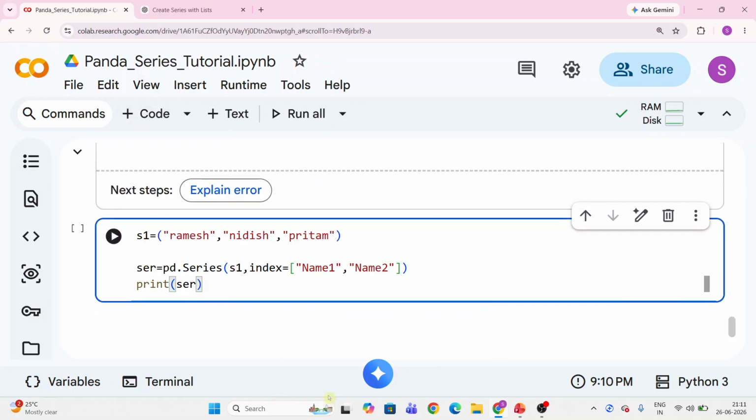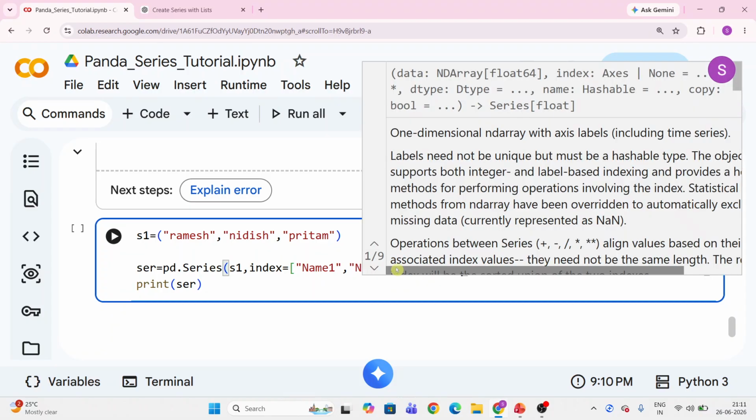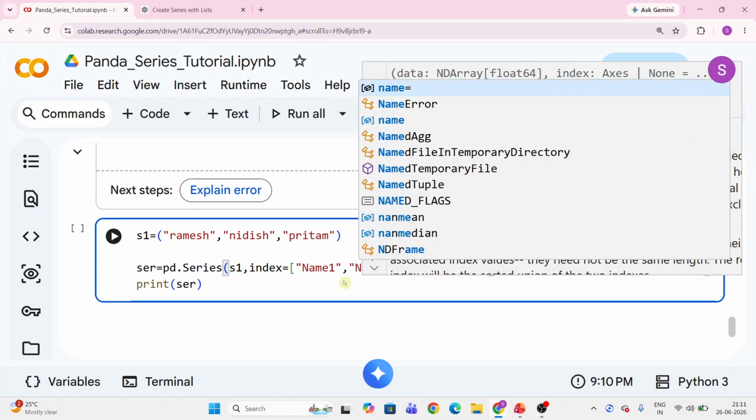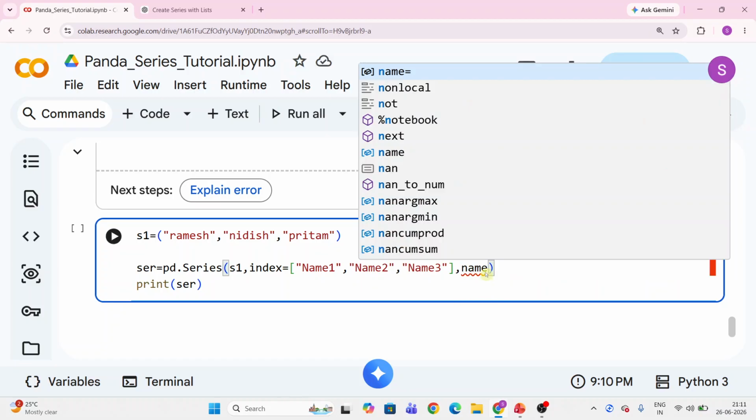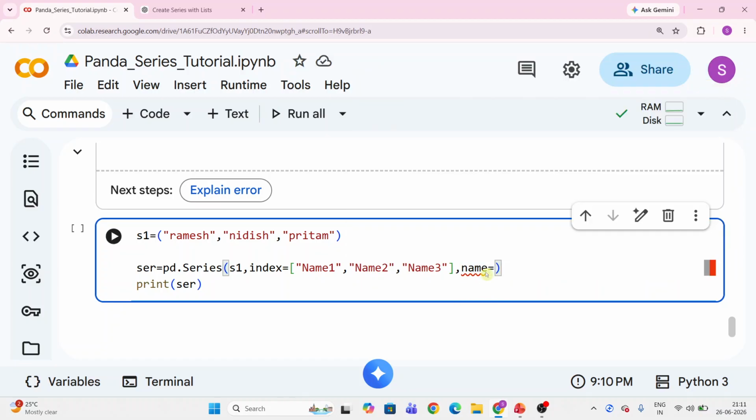I want to give some name to the series. To give a name to the series, I have to use one more parameter called name. This is name, equal to, I say, names of the students. I'm providing a name here for this series.